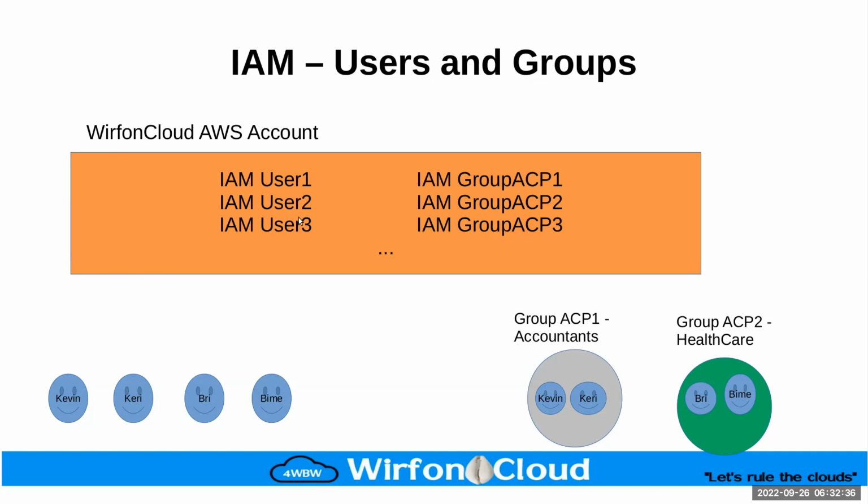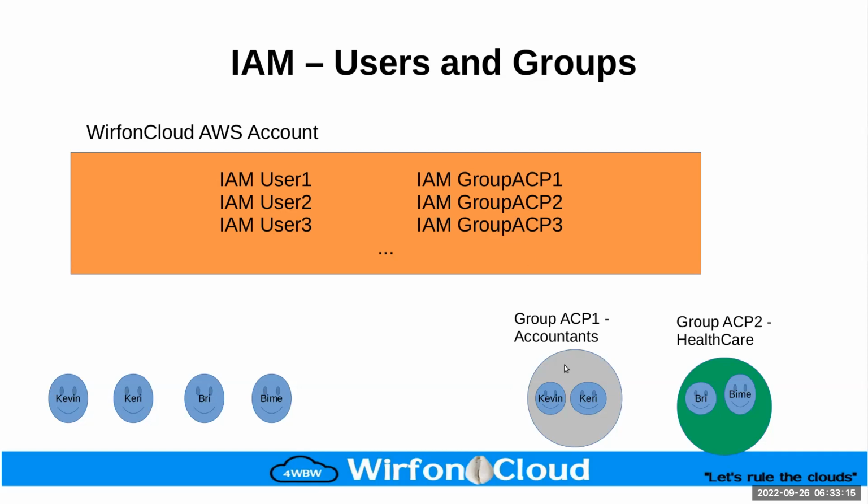I've just had 3 users here, but they could be maybe 500. So maybe you decide that the first 100 users who belong to accountants, you put them into the accountants group. The users in healthcare, you put them into ACP2 because you think this is for healthcare. And in logistics, for example, you put all of them here. Then the permissions that you could have been assigning to those individual users, you just assign to the group, and all the members in each group will have them.